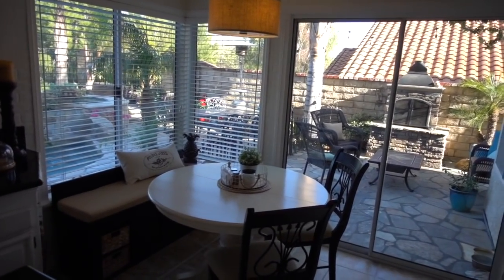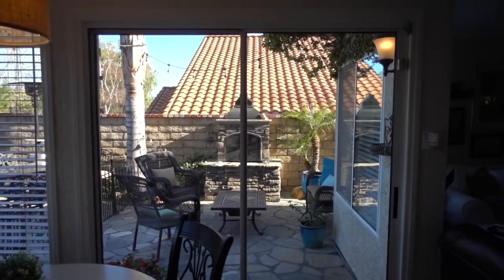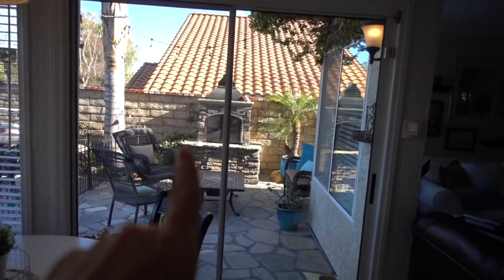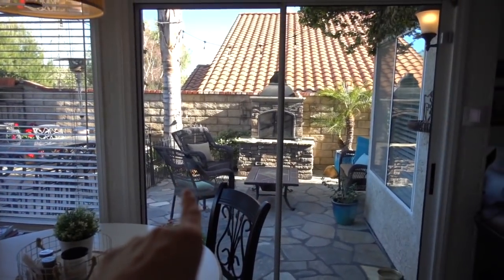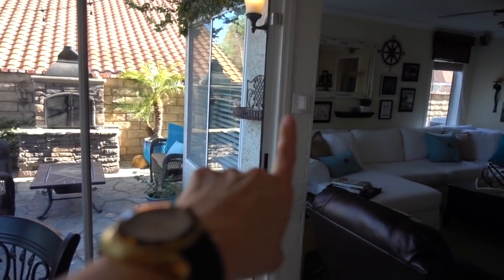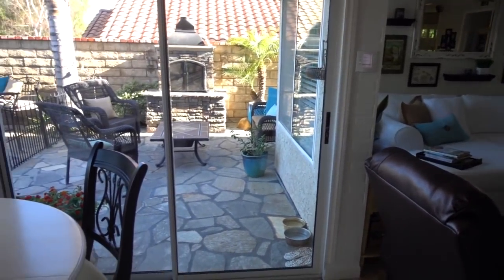Okay, so here is my kitchen nook, my small space kitchen nook. Let's start with this door. When we moved in, the way you got through was through there. This is my kitchen nook. I mean, what were they thinking? I don't understand. So my brilliant husband flipped the doors, and now we go in through that way, which makes so much more sense because that's my family room.